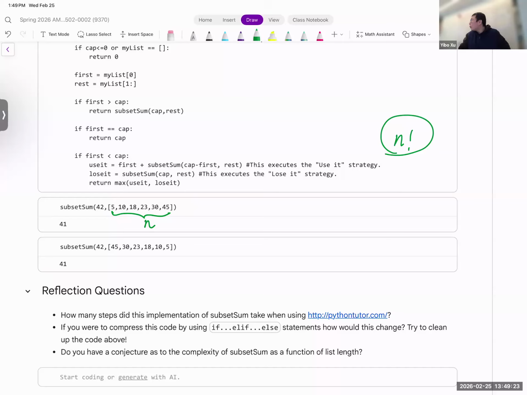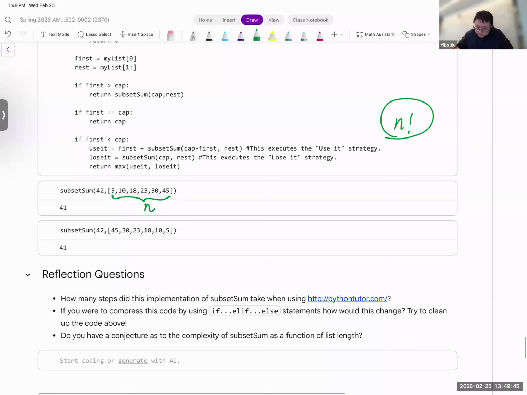What do you guys think? Does that sound reasonable, or do you have another idea? Yeah, let's think about this process a little. Let's give it a bound. Let's say f of n is the maximum number of operations.